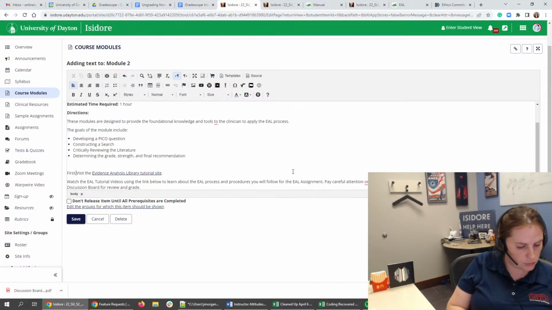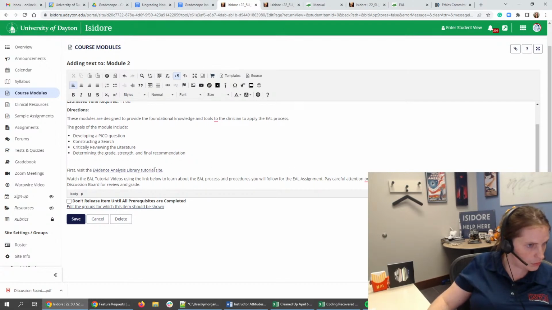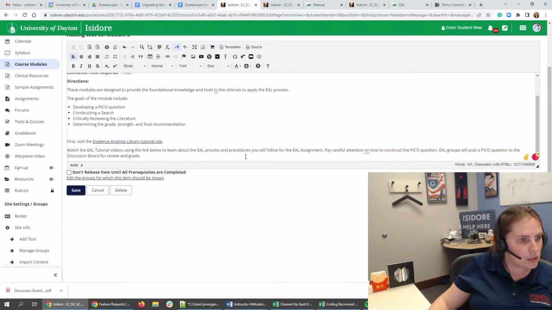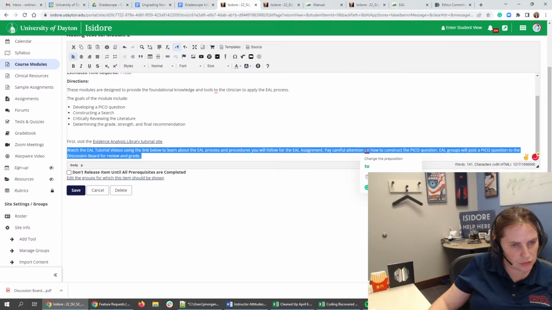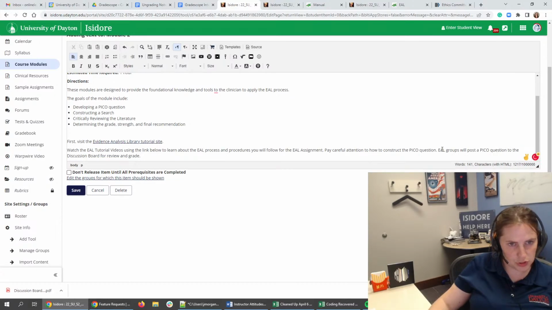First, visit the tutorial site to learn how to construct new groups within the task below.